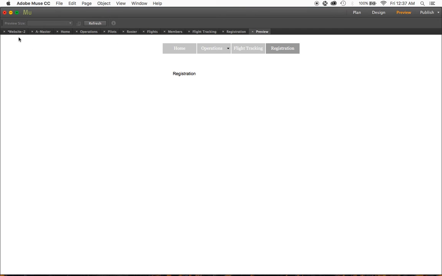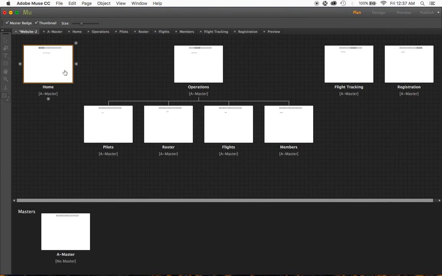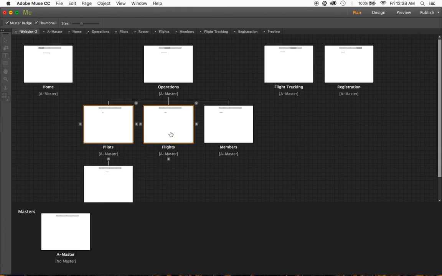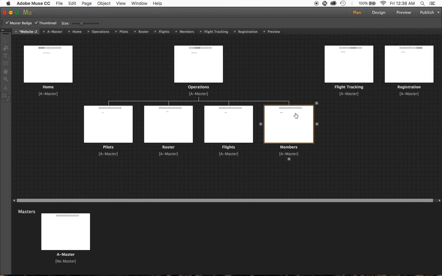So I've got all these pages open up. This is where you do the planning. Now remember, you do the home page, and then if you want submenus, you do the main menu item, and then you do the submenu items below that and make sure they're all to the right. Not down below, because that won't work. They have to be to the right of each other to show as a submenu, unless you want some other kind of layout.